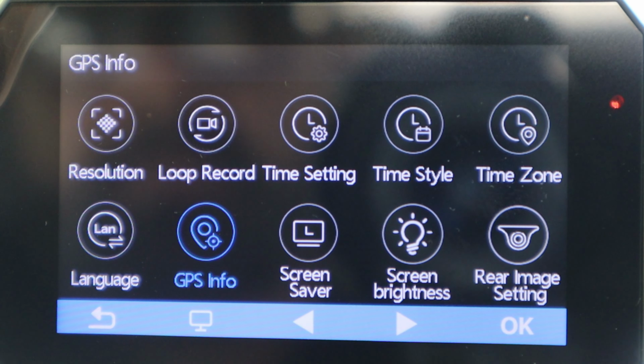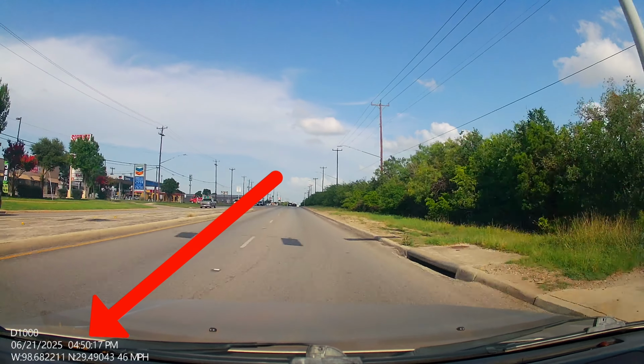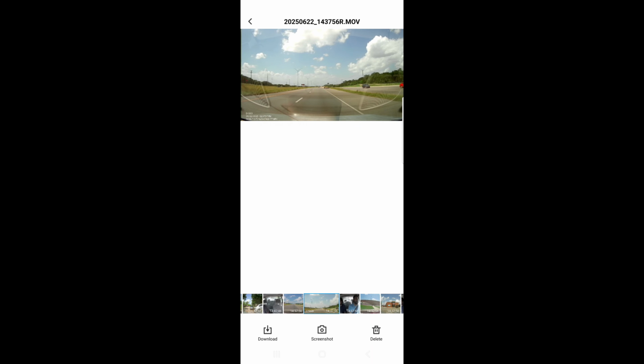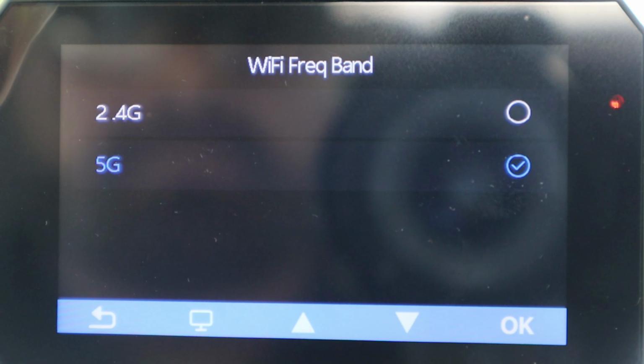The dash cam has an integrated GPS function which logs speeds and driving routes, including latitude and longitude. This essential data is embedded directly into the video recording, allowing you to review the GPS logs on the device or through the app. The GKU D1000 is equipped with advanced 5.8 GHz Wi-Fi, delivering faster data transfer speeds than traditional 2.4 GHz connections.